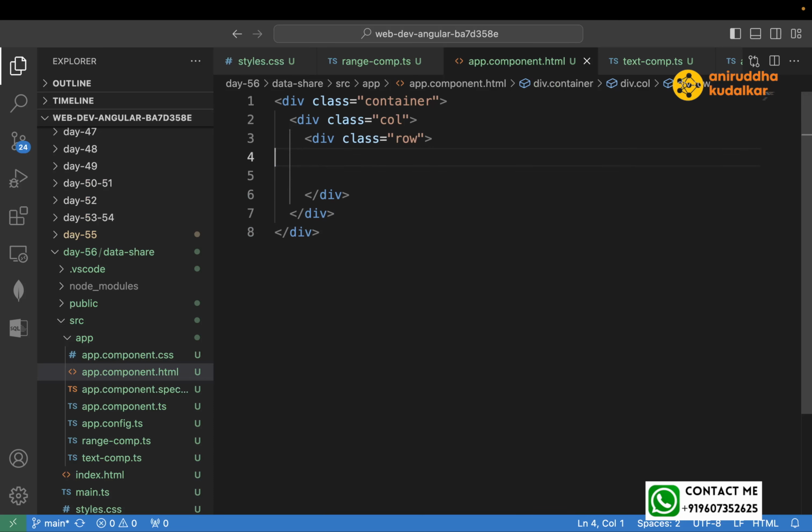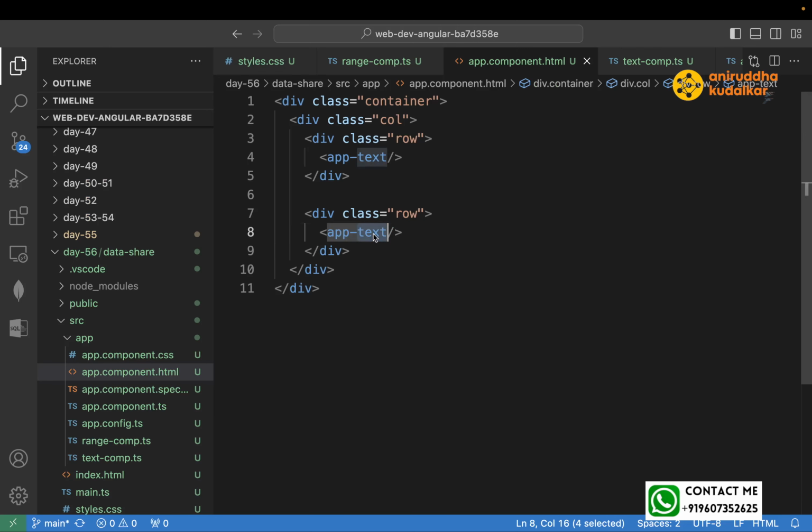There would be two rows we would be having. In this row there would be text component, app text, and this is also app range.